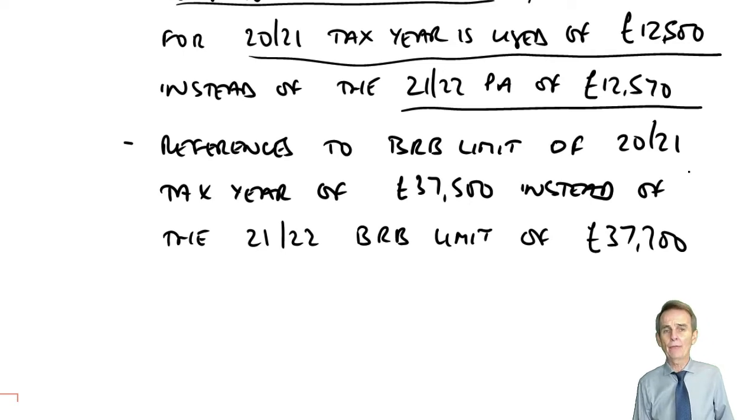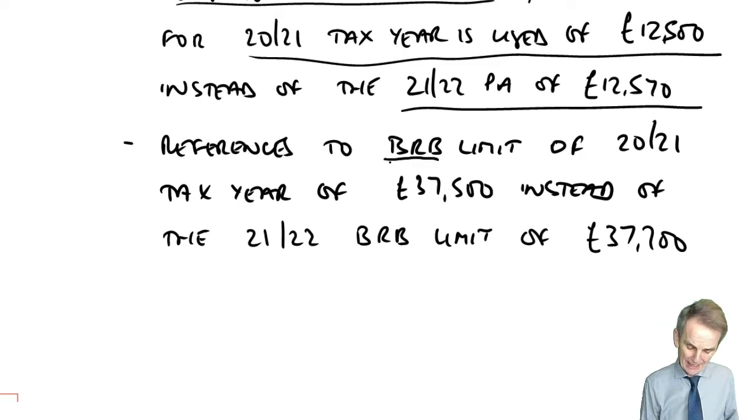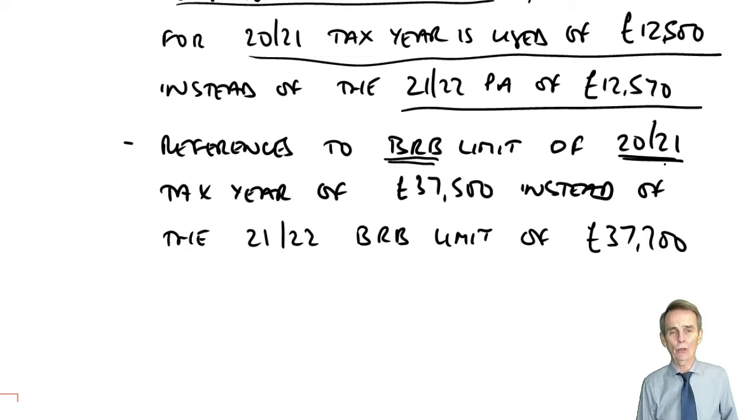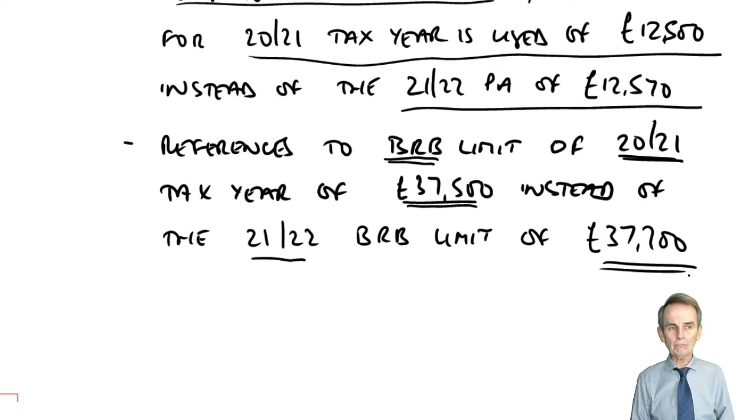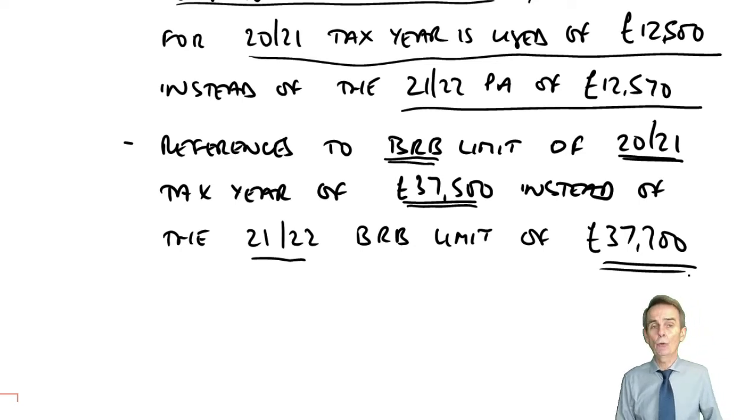You may also find references in terms of your income tax computation within the series of lectures here in Chapter 7, references to the basic rate band limit. The basic rate band limit of 2021, again, a small difference between what we see now in 21-22 and what we had back in 2021, for which the lectures were originally recorded. Back then, the basic rate band limit was 37,500, whereas now, as we know, for 21-22, it's 37,700. So those are the only issues where you'll see a difference between what you should be doing now in answering an example that deals with loss reliefs of 21-22, where of course you'd be using the current personal allowance, and if you had to compute a tax figure or make reference to it, it would be a 37,700 basic rate band limit rather than the old 37,500. But other than that, thankfully, the rules are the same.